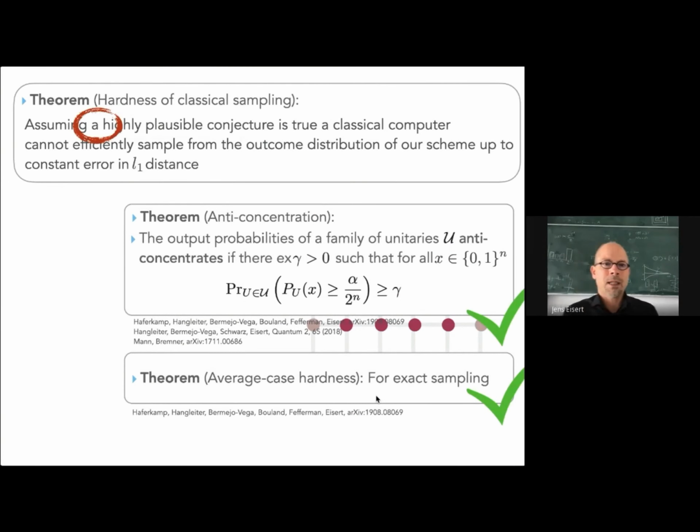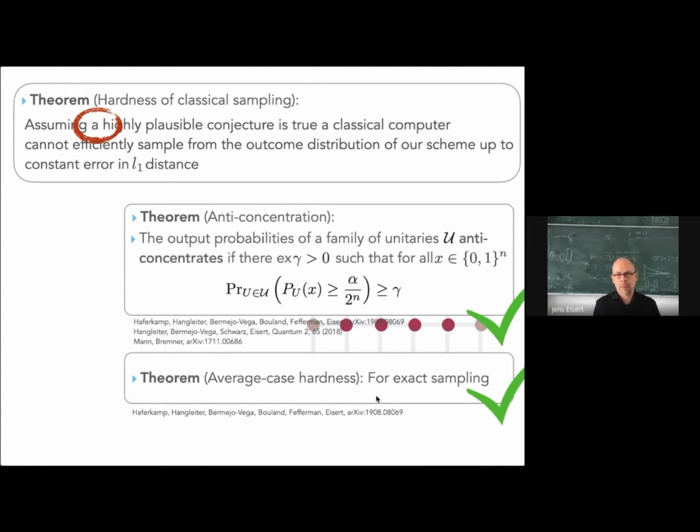As a side remark, we can bring this down. In fact, we worked very hard, when we joined forces with friends at Berkeley and also in Maryland, now Chicago, on proving anti-concentration, where we worked hard to actually show that the output probability of a family of unitaries as we have it does anti-concentrate here. And that's a very nice way of proving this. We do this via the proof of the respective circuits giving rise to certain unitary designs, which is done by relating the problem to lower bounding the gap of a condensed matter Hamiltonian. That's actually a quite neat proof technique where you go from a lower bound of a condensed matter Hamiltonian to the convergence of a random circuit to a design, to then find that the output probability has the anti-concentration property in the right fashion.